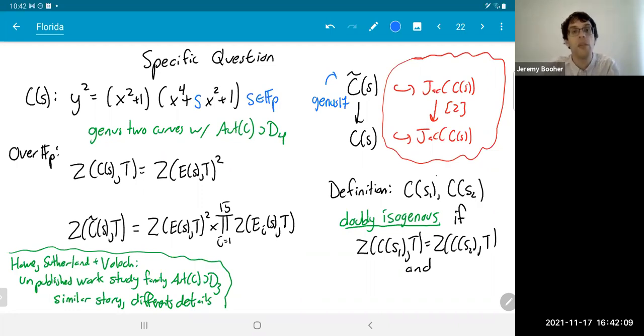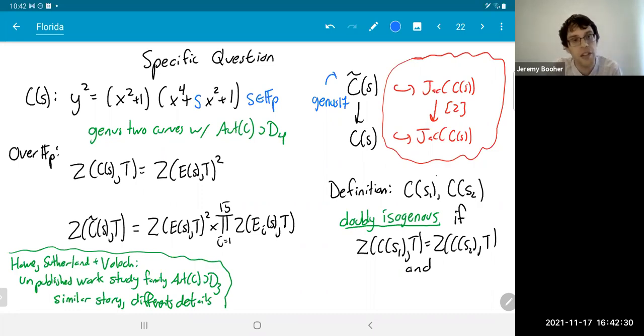So what we need to do is compute the zeta functions of both the curve and the 2 cover. That's something that's actually easier to do by thinking geometrically, using the perspectives I've sort of been hiding. So let me just tell you the answer. The zeta function of the curve turns out to be the square of the zeta function of an elliptic curve. That depends on the parameter S, of course.